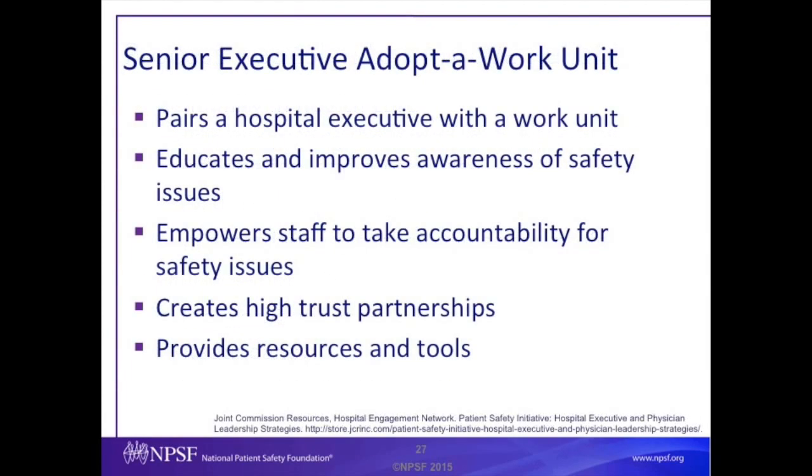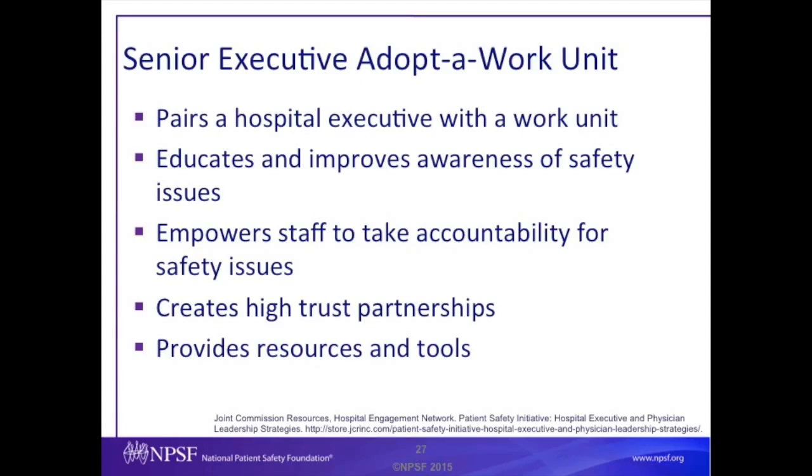Senior executive adopt a work unit. This may be an up-and-coming practice. Basically, with this process, a hospital executive is paired with a work unit for a duration of time so that the staff on that unit become familiar with the executive who's adopted their unit. It helps provide education from that executive and improve awareness of safety issues.